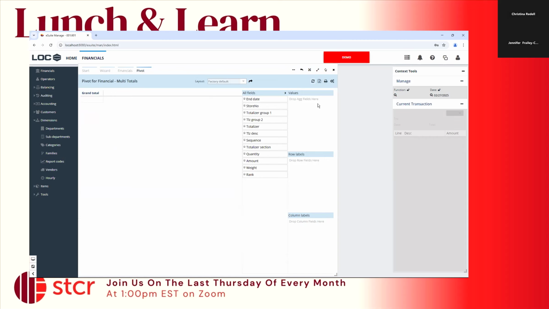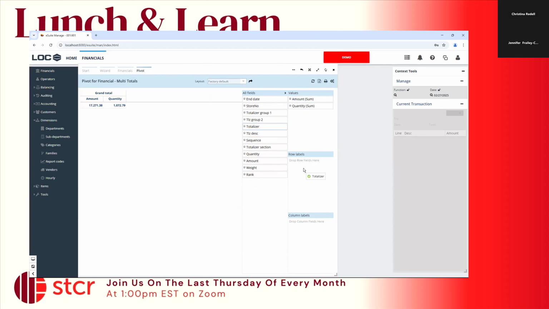So you can decide what values you want to see, what you want for the rows and what you want for the columns. So for example, like my rows, I want to see quantity and amount. So that would be the values that I want to see. And you can see the report is building over here as I go. So what do I want to have as my rows? What would I like to see over there?